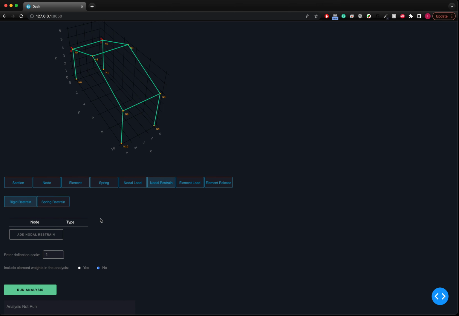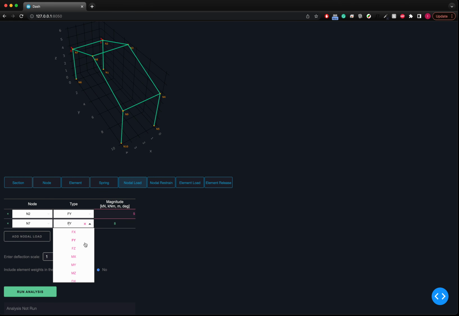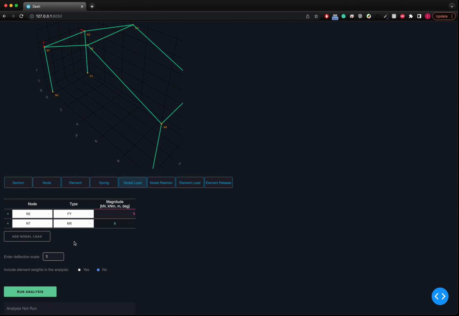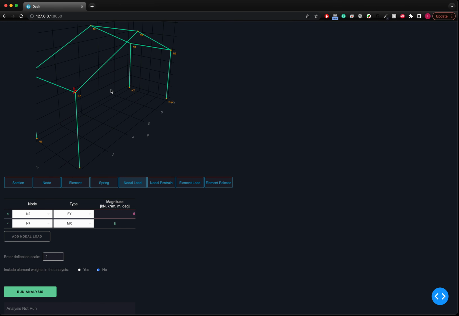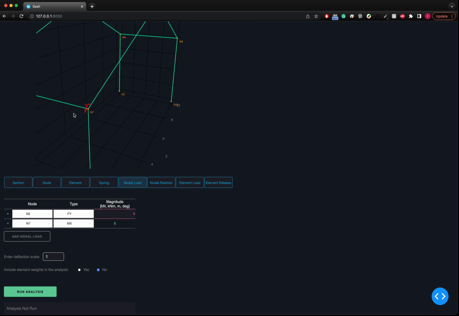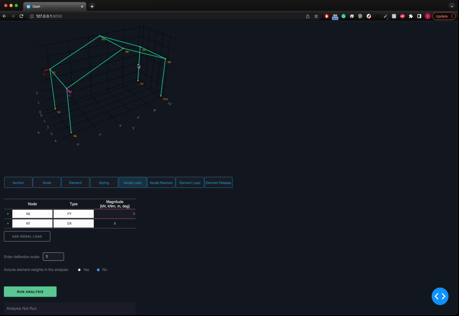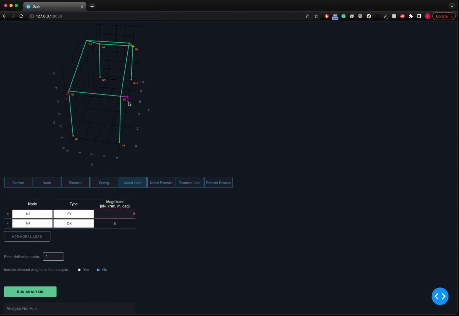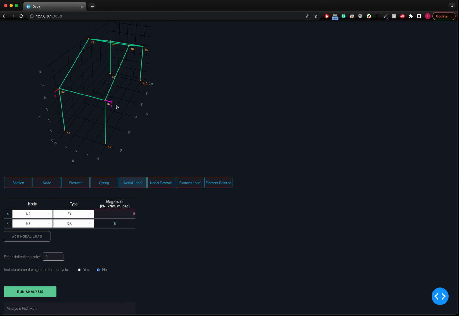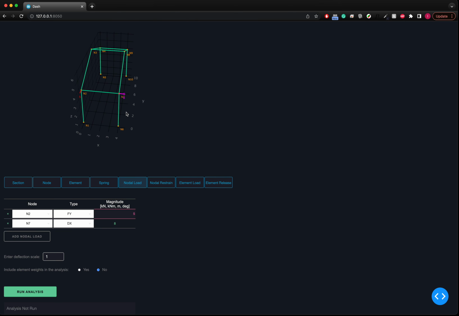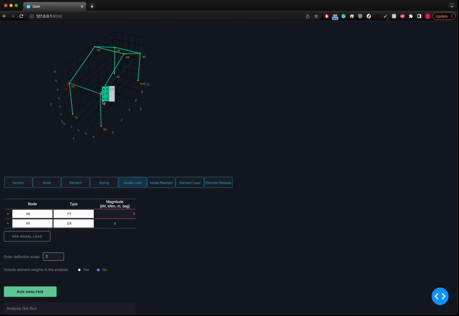There are other loads, so you can apply a moment, or a displacement. Okay, it's acting in, yeah, that's correct.